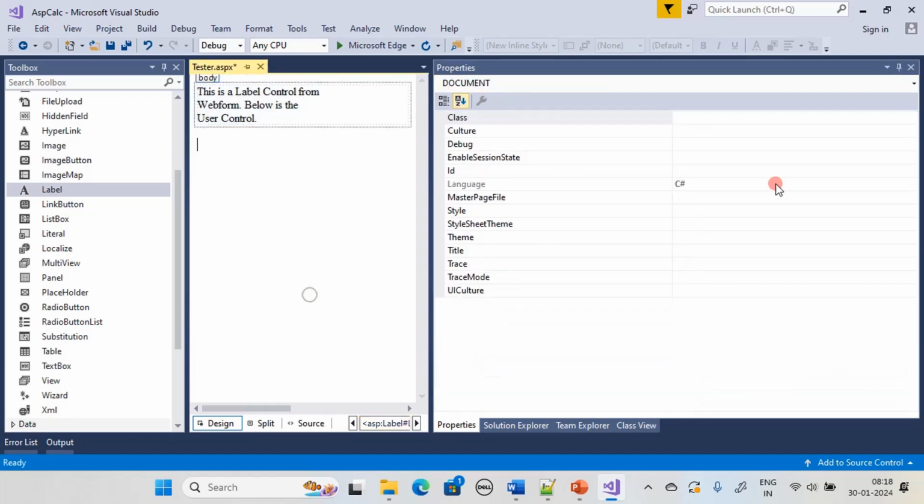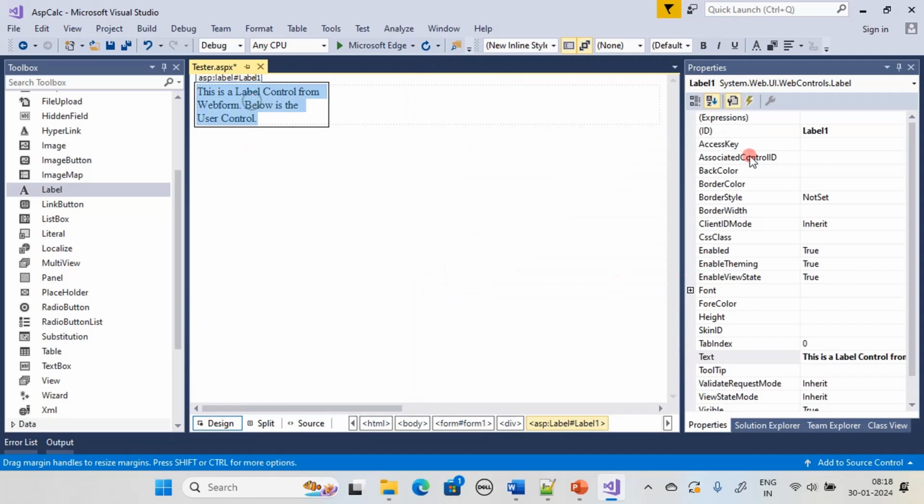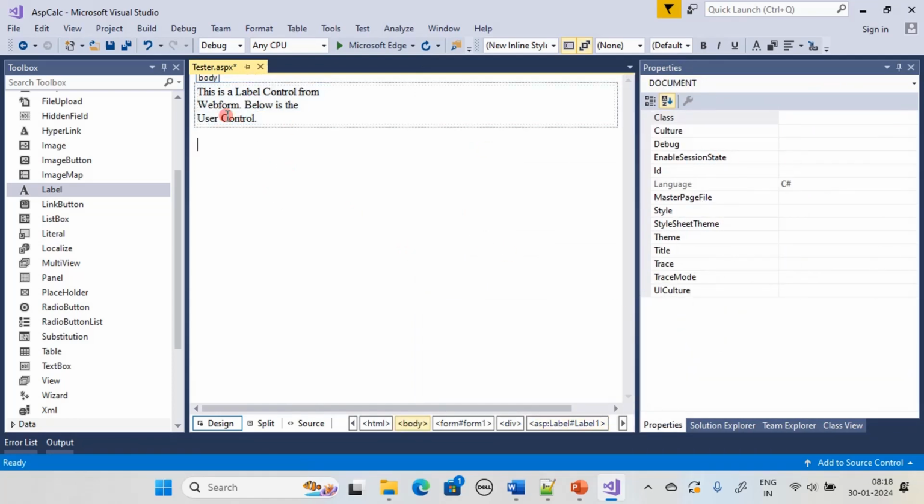So if you see, this is our label control, and our web form can have all standard control just like this. Here we just placed the label control, but you can imagine a web form can have multiple other controls.